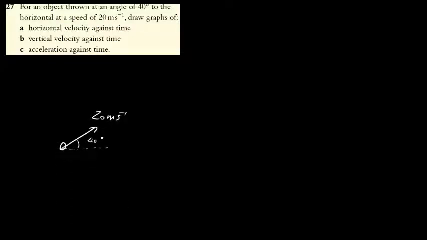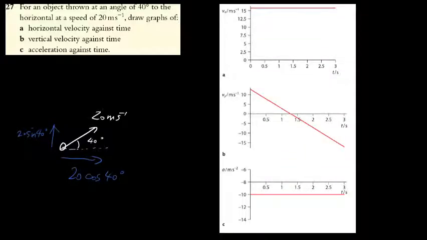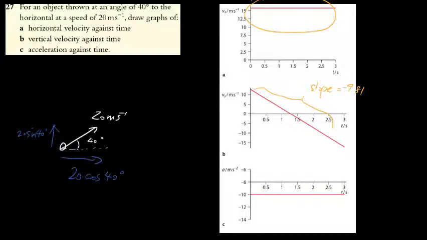Next question. You draw the diagram and quickly see that for horizontal movement and vertical velocity, it will be using cosine and sine respectively. For the horizontal velocity against time, it would not be changing, because there is no air resistance and no acceleration affecting the horizontal movement. For the vertical one, you can see it will be a straight line with a negative gradient. The slope will be equal to negative 9.81, due to acceleration from gravity. For the acceleration graph, it will be basically negative 9.81 — a constant the entire time, assuming no air resistance.